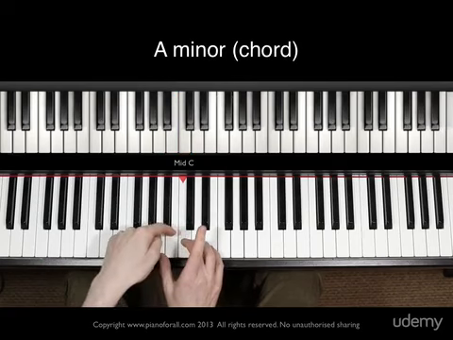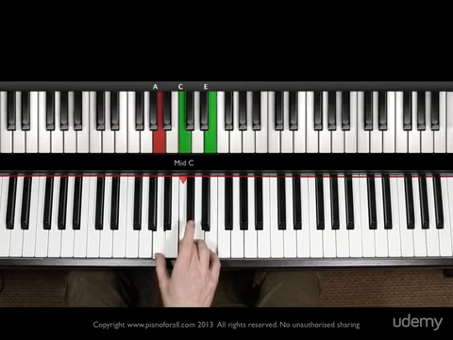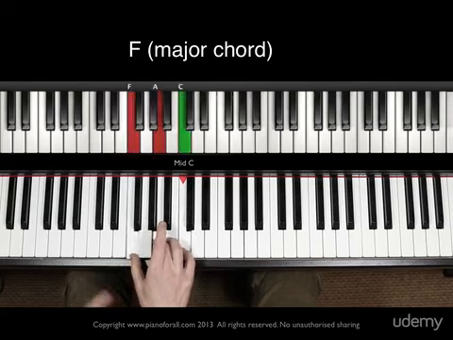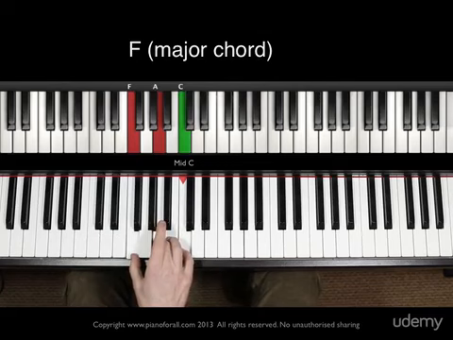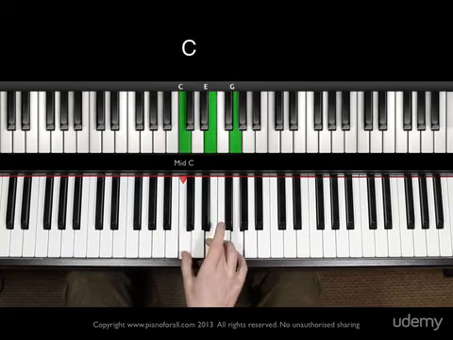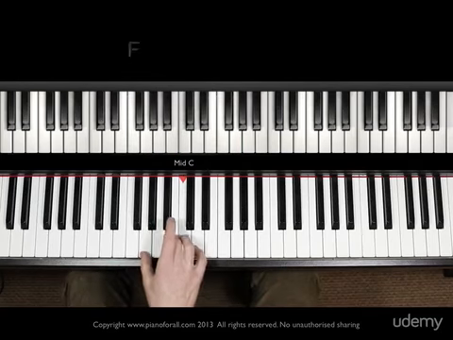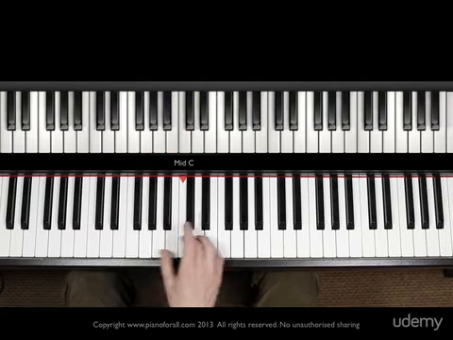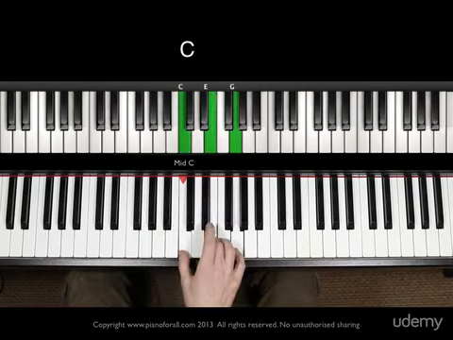Alright, alphabet: C, B, A. Now 2 left again. That's on to F. Alright, A, B, C, D, E, F, G, A, B, C, remember? And then 1 up to G. So it starts at C, 2 left, A minor, 2 left, F, 1 up to G. Just keep repeating that until you get used to it.